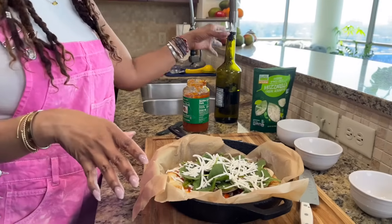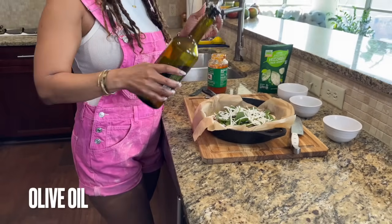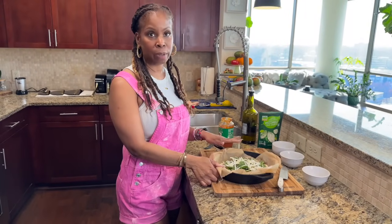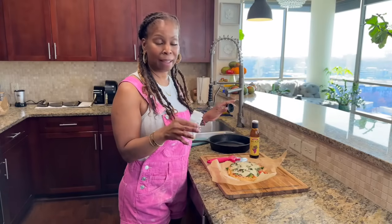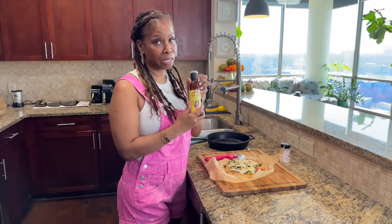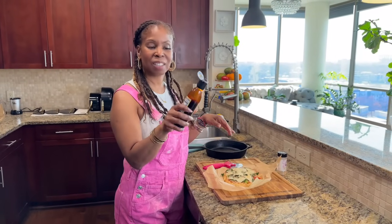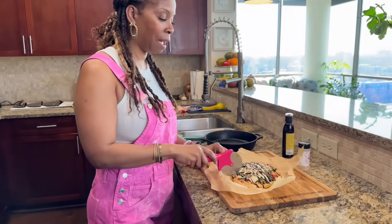For a little greenery, we're going to add some spinach. Plant-based — we're adding all these delicious plants to our pizza to balance out the bread. Spinach has protein, vitamins, and iron. It will also help slow down insulin so it doesn't spike your bloodstream quickly. I'm going to add more cheese right on top. We need to add a little bit of olive oil — the oil gives it the fat it needs so everything melts and heats evenly. We're popping this in the oven at 400 degrees for about 10 to 15 minutes or until the edges are brown.